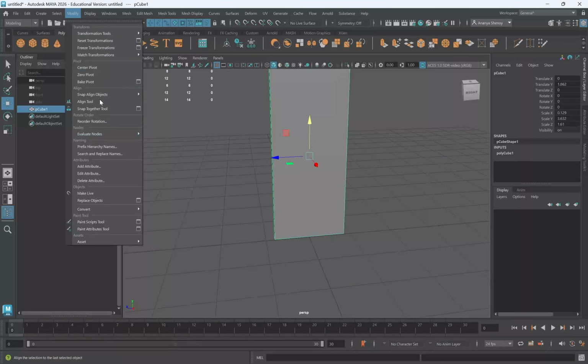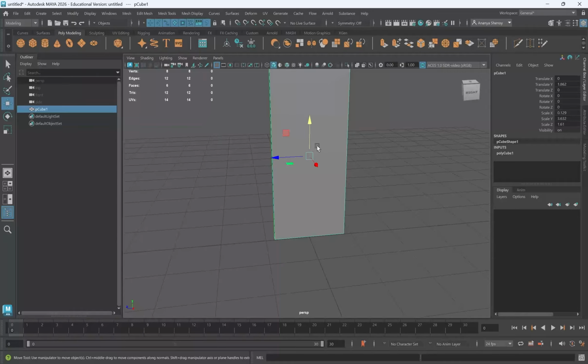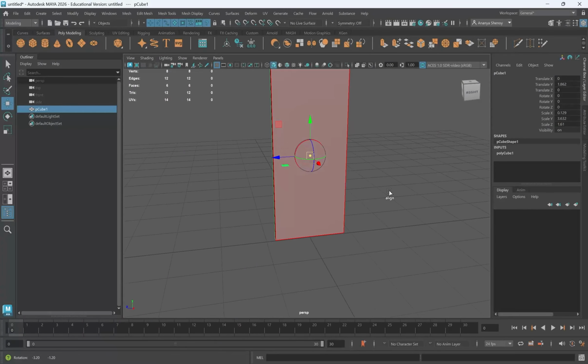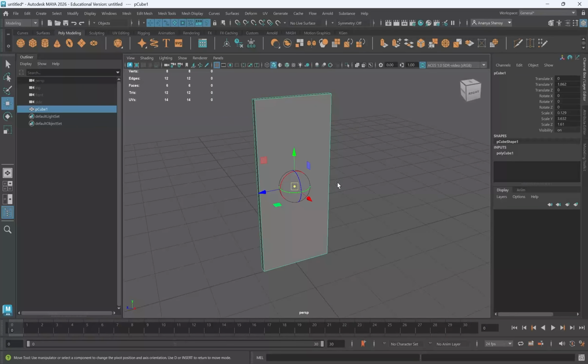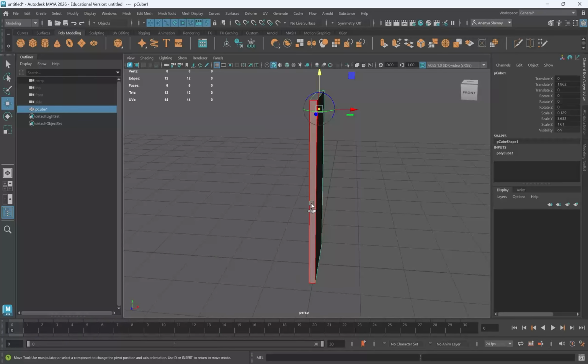There's no option in the menus to do that, but you can access an object's pivot by hitting D on the keyboard. And when you hit D, you see that your pivot point changes. So it looks like this. And when you get that, you can just move this anywhere. So you can use the arrow keys to move it, and you can place it where you need to, but I like to use the alignment tool.